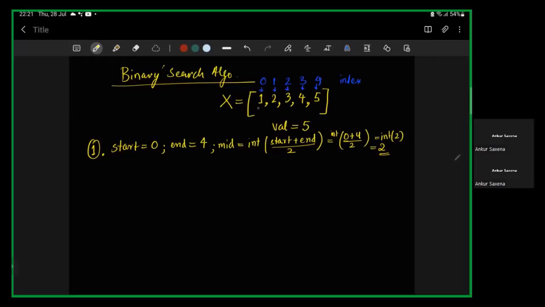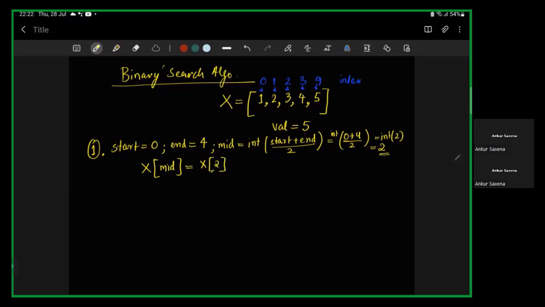Now, in the second step, the algorithm checks the value in the list at the middle position, the mid counter, which for this iteration is equal to 2.